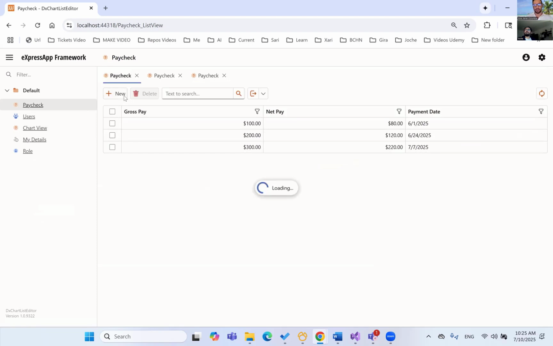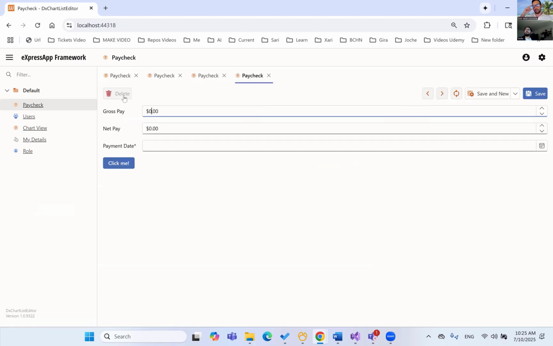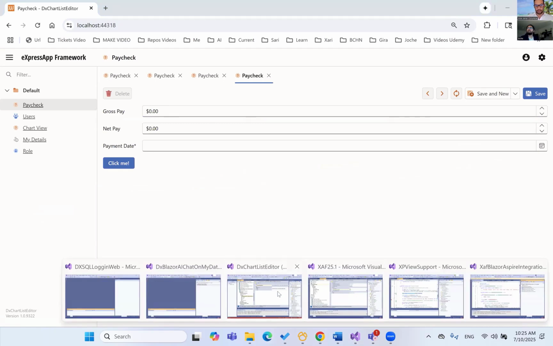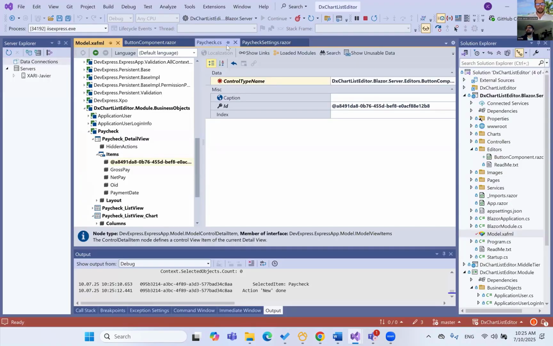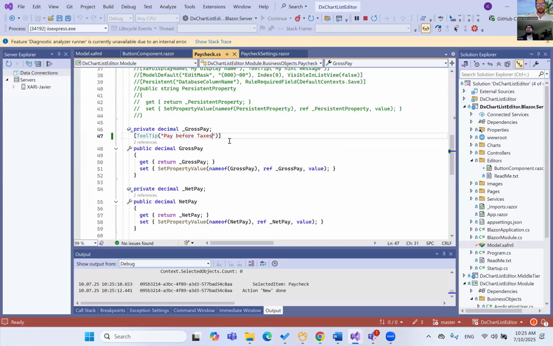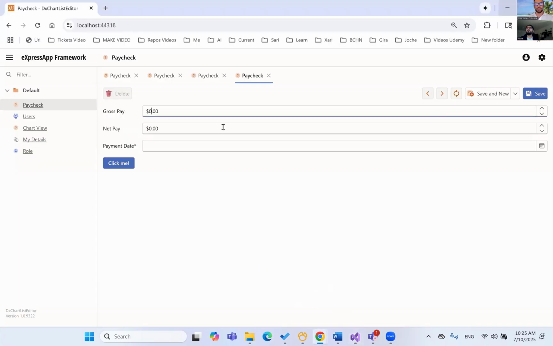That we just were looking at, the Blazor control view item, that also has the tooltip attribute. So if we go to the class, we have our tooltip attribute: gross pay is the pay that you get before taxes, and then you will have it here.